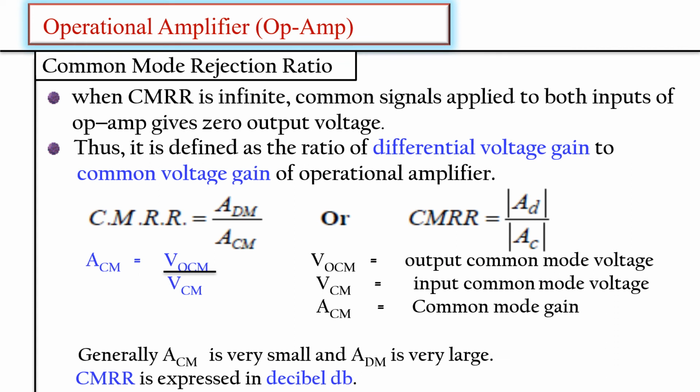Next very important parameter is the common mode rejection ratio, that is CMRR. If the two inputs of the op-amp are tied together to a common input voltage, in that case the output of the op-amp should be equal to 0. So we have seen that, right? This configuration where the two input voltages are equal, or the two inputs are tied together to a common input voltage, is called the common mode configuration, right? And the input voltage which is applied to both input terminals is known as the common mode voltage.